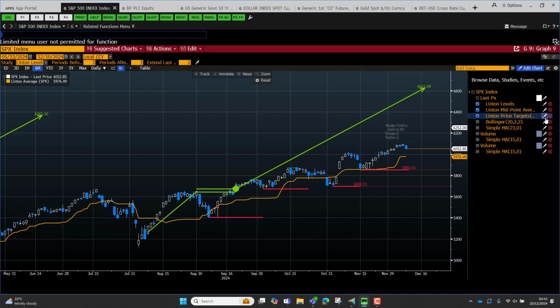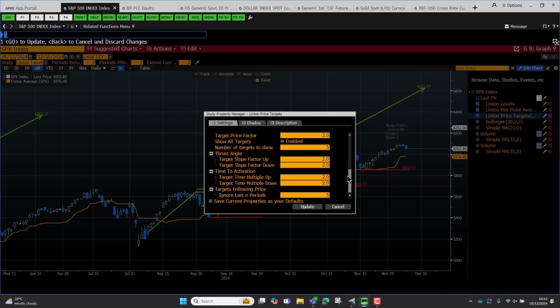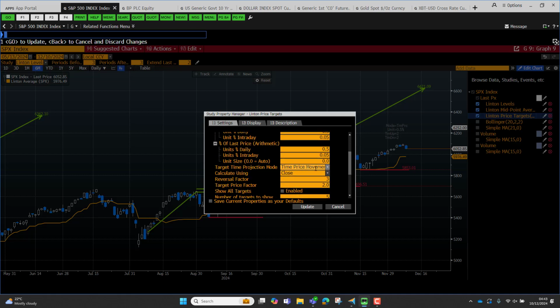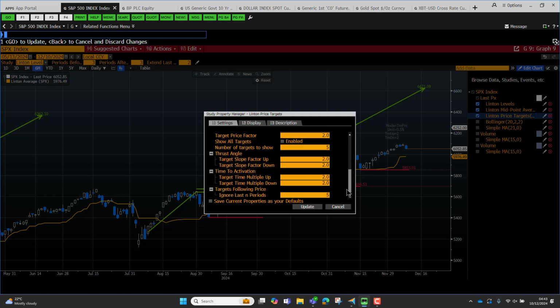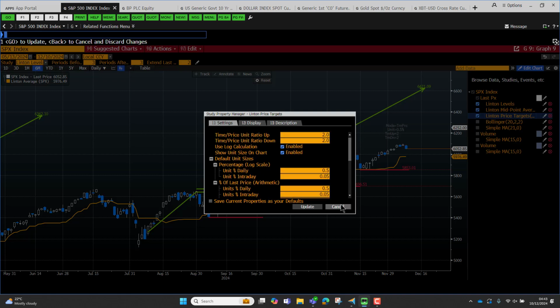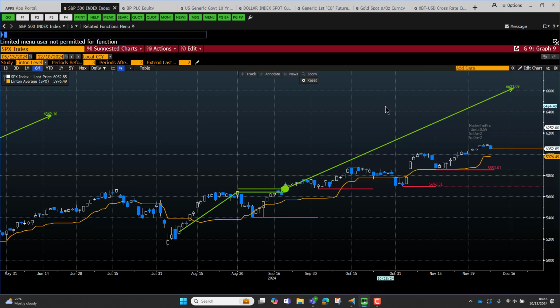Now, the target settings, and again, these are explained in the longer explainer. There are lots of different settings for the targets, and different ways in which you can project them forward. The defaults are what we recommend for any new starter, so those are all set up there. But in that hour-long explainer with the presentation, there are lots of different methods, including one that looks back at all the targets historically and says, based on all of those targets, this is when the target should be met. So it's quite clever, and you can get as clever as you want with this.